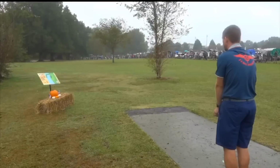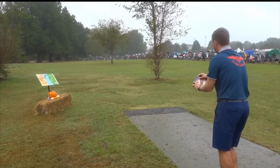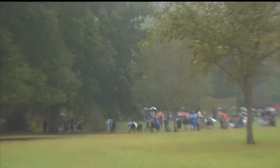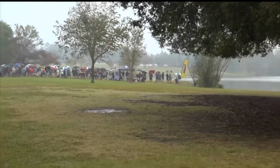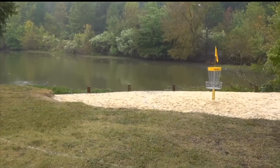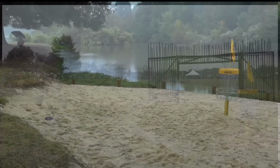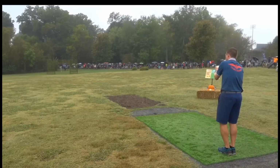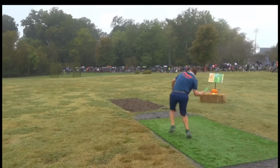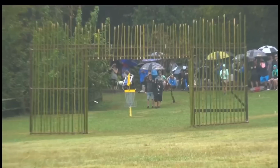And such a technical shot to be able to throw left of that tree, right and high of the other tree behind it. I was feeling big pressure here. To commit to this shot. I kind of wanted Ricky, if Ricky hadn't thrown it that well, I was going to go wide hyzer and lay up for 3. But I was able to execute and I really felt proud of myself for throwing that shot as hard as I needed to. And you and Ricky make it look. I just aim at the very left side of the structure and try to throw hard hyzer low.